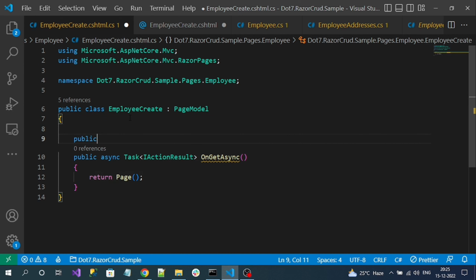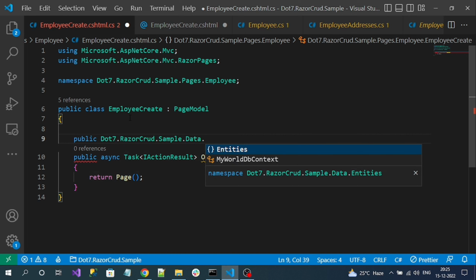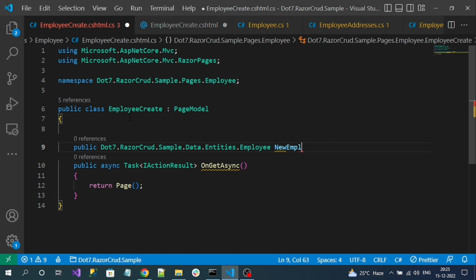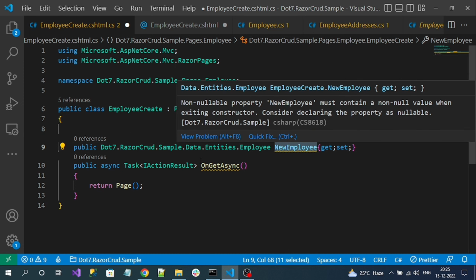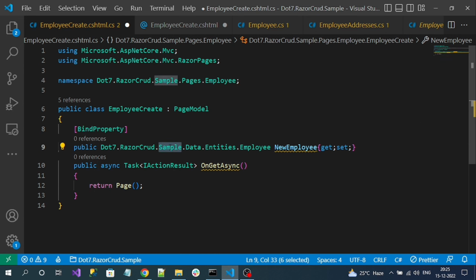Public, from the Razor sample data entities, Employee. Name it like NewEmployee. To read the form data, we cannot use a simple normal C# property. For rendering, we can use a simple C# property, but to read the form data, this property must be decorated with BindProperty.